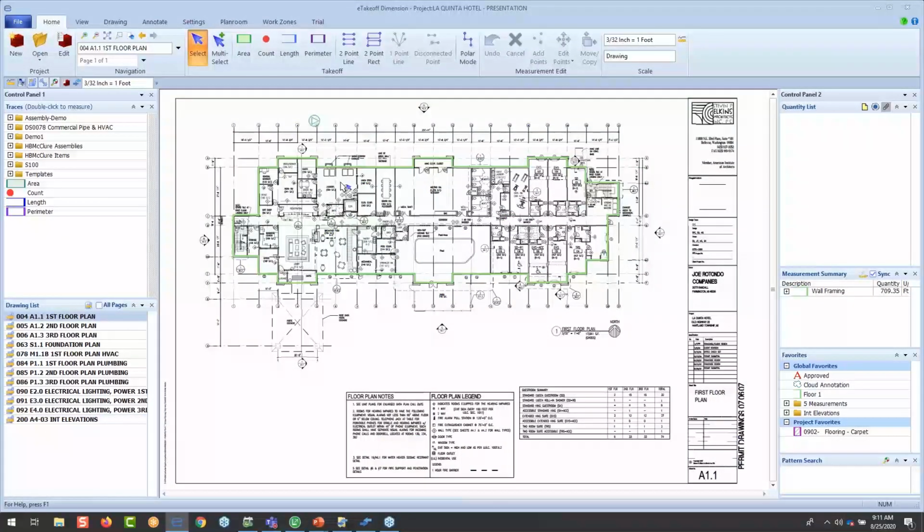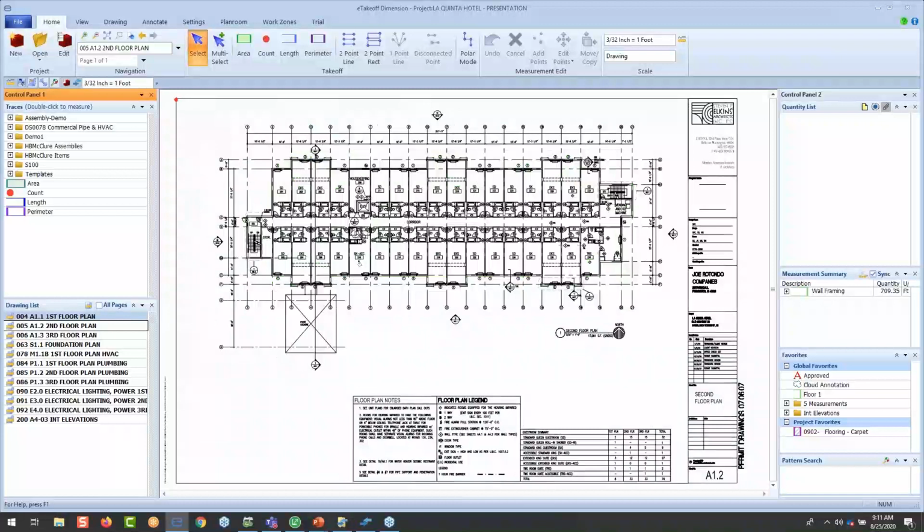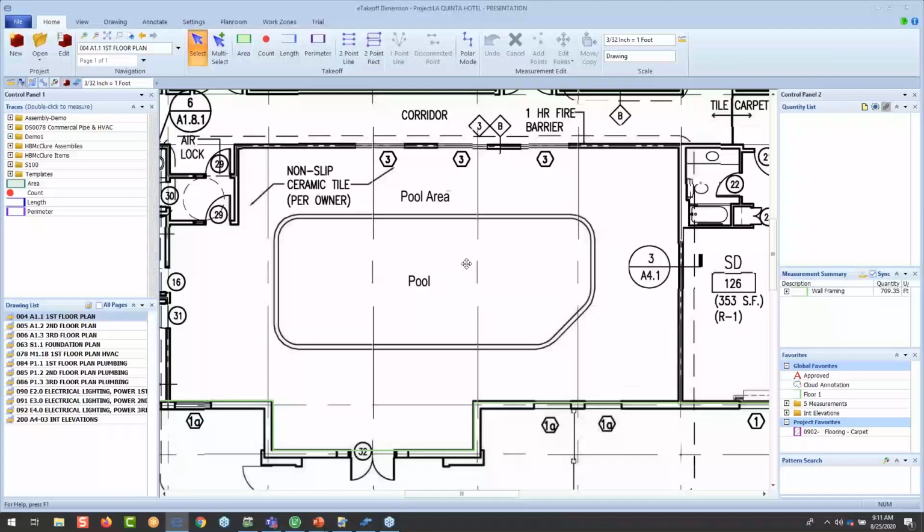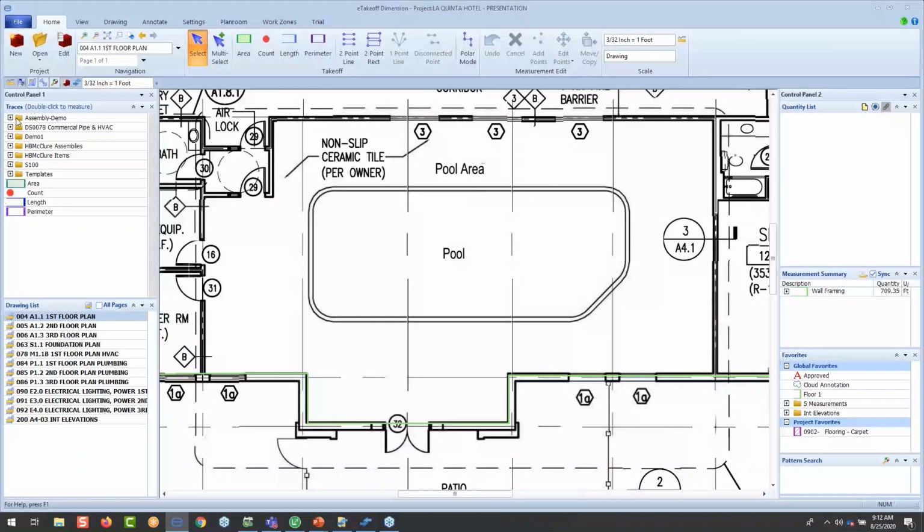So let's navigate. Let's jump over into a page. Again, navigation is pretty easy. I just use a little hyperlink and it takes me to that page. Now, if you want to go with another route to move from one page, we can just double click on these pages over here, so on and so forth. So you'll find within the system, it gives you the flexibility, the variety to do the same thing multiple different ways. And that's what's really nice about the system. So in this case right here, we're going to do a takeoff of this pool area.